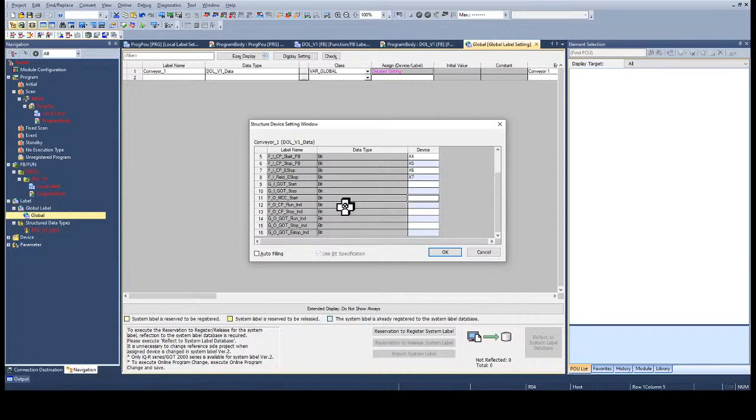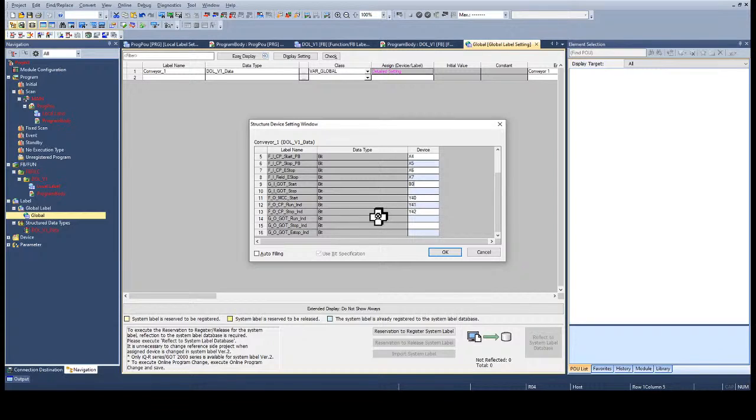Now, because I'm using an IQR, my output card will be allocated on the second slot, but we'll start off at 40. So we'll be assigning Y40, Y41, Y42 for our outputs.